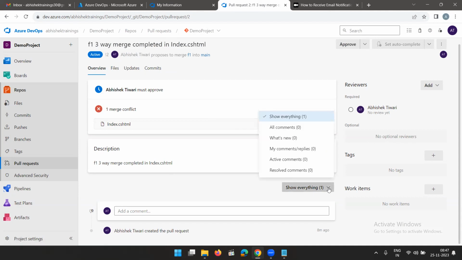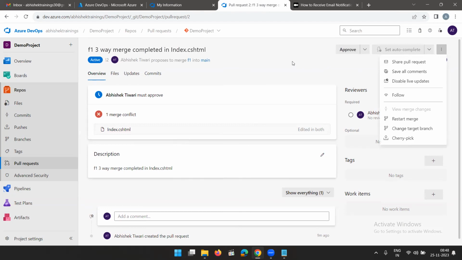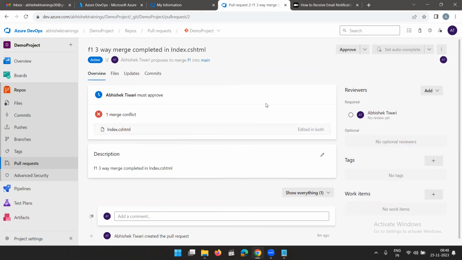So how to resolve this merge conflict? I think there should be an option here. I'm just checking that. Like in Visual Studio, we have a direct option over there. Even in our feature branch, we can resolve this merge. Before that, we have to pull the master, and it is going to again complain about the merge conflict. There we can resolve and then commit, and that is also one way.